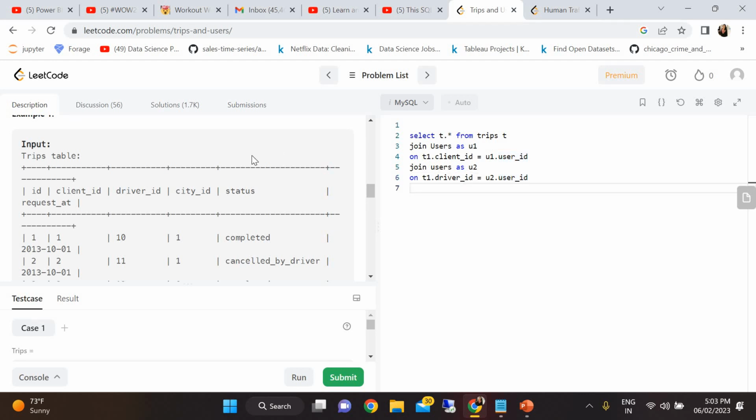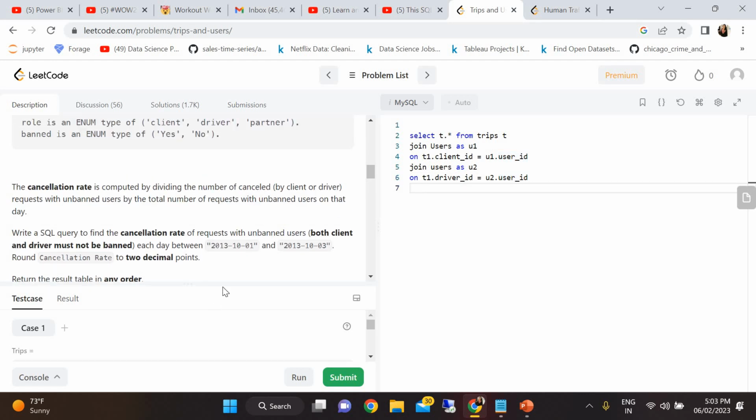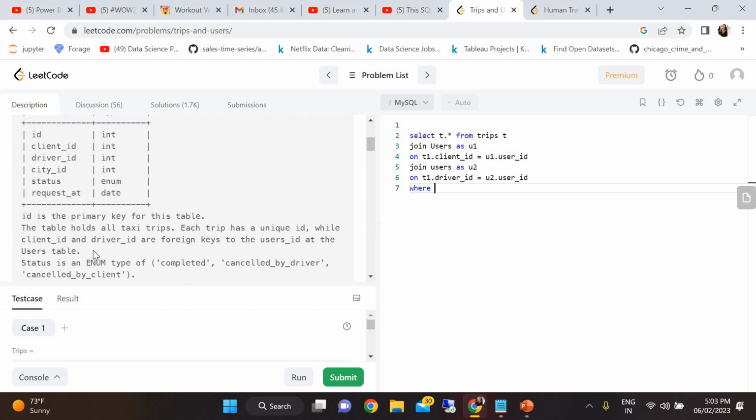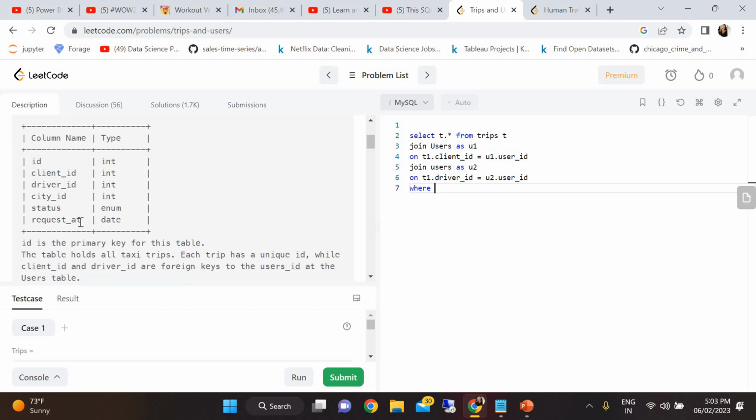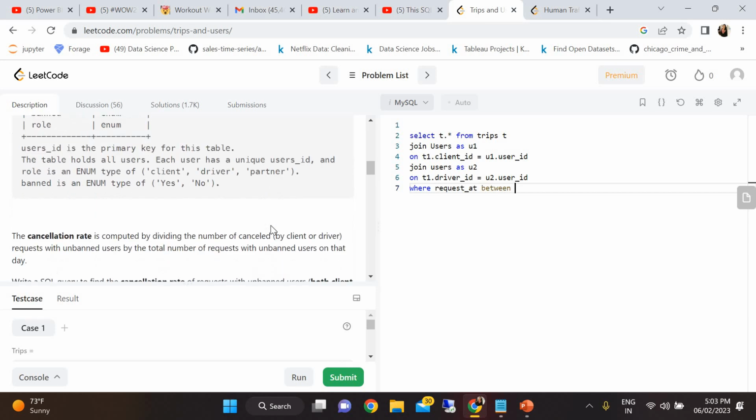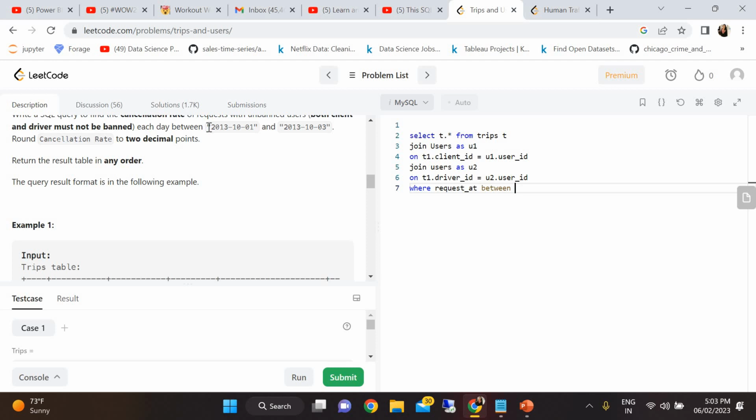And since here we want data only for 3 dates, we'll filter the data here itself where the date column, which is request at, is between this date and this date.